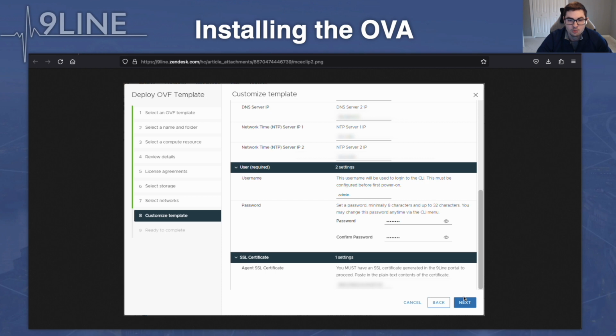Please follow the wizard to configure the networking with the information previously gathered. Add local administrator account credentials for access to the agent locally via SSH and CLI for troubleshooting. Once the certificate is applied, please complete the deployment and power on the Nyline agent VM. Once the VM is powered up, connect to the console and verify the successful boot of the VM.